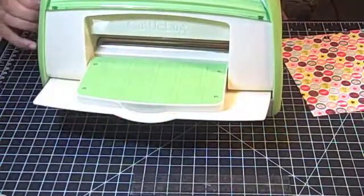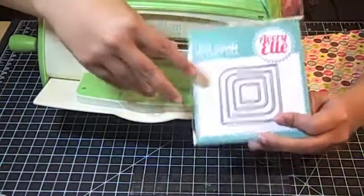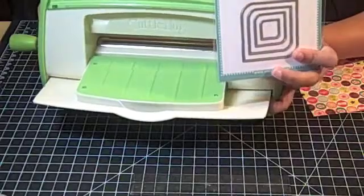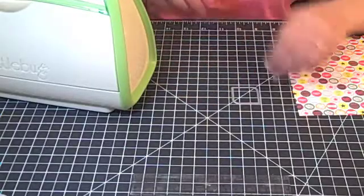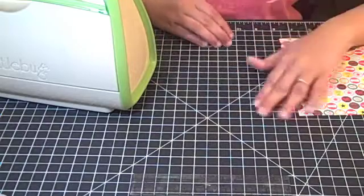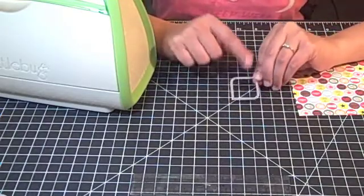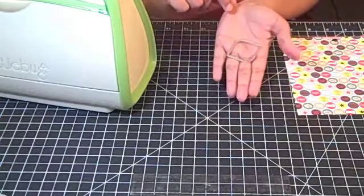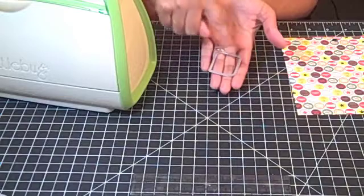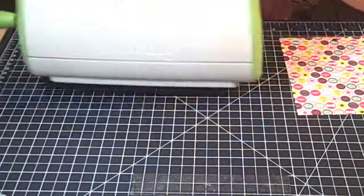So just getting my Cuttlebug all prepared up to cut this paper, and I'm going to be using the Avriel diamond rounded diamonds die, and I'm using the second smallest diamond for my cutting, because this pinwheel is going to be used on my Ironcraft card in today's Ironcraft episode, so I do want a small pinwheel on it.